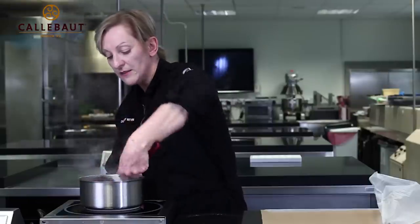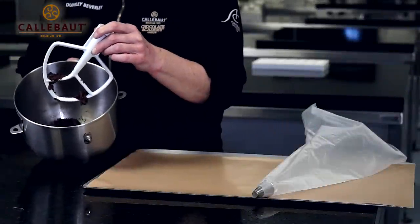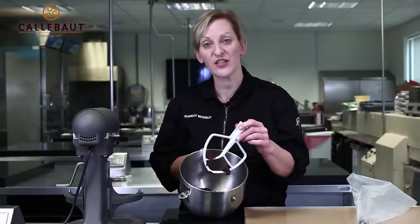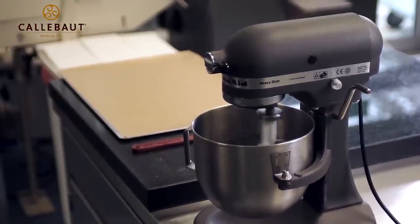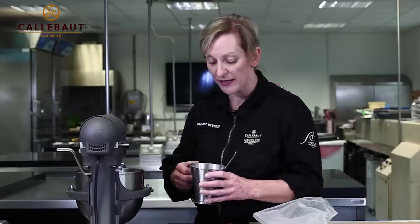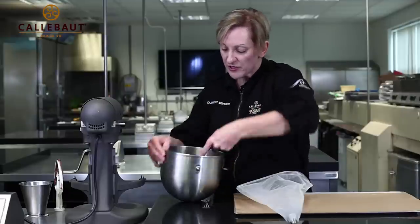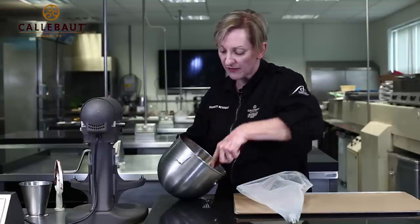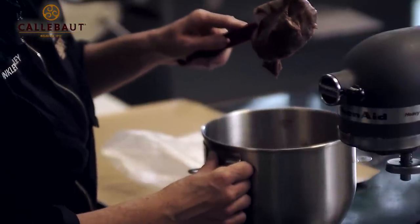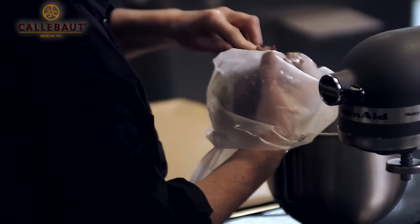This now needs to cool and then we're going to blend in our whole eggs. I've placed the cooked mix into a KitchenAid bowl and I'm going to let the machine turn slowly to aid the cooling. When we're happy it's cooled for a few minutes we're going to slowly add our whisked whole eggs, gradually at a time. I haven't quite added all the eggs — I'm just giving it a good stir and then checking that the mix falls back on the counter. Perfect. So I won't add any more eggs; I'm going to put that in a piping bag and start piping it onto parchment paper.